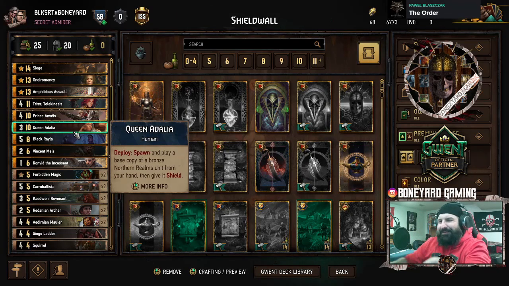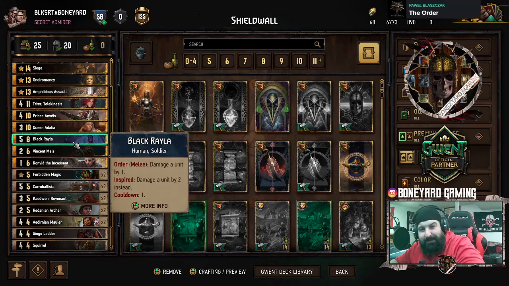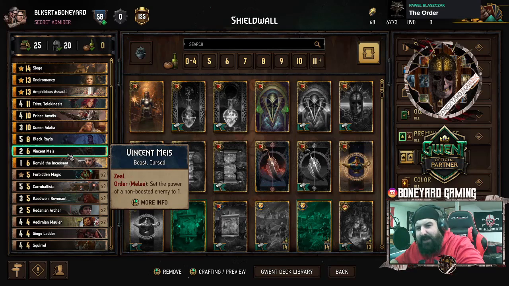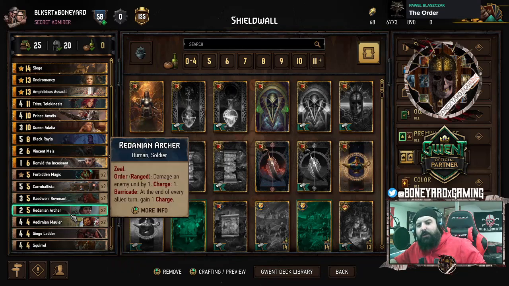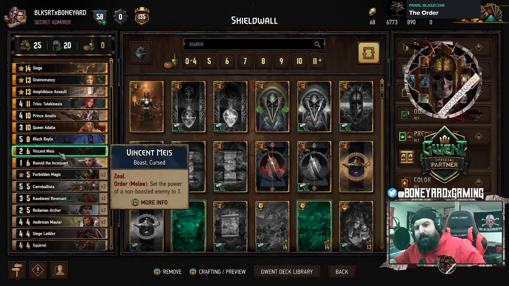But the real star of the list, in my mind, is Black Rayla. Save a shield charge for her, but when she's boosted, she punishes hard. We found so much value for Vincent, Vid Carls. Even if you have a beast that's going to boost for 2, even if you have to proc it twice with your archers and then get it back to not boosted and then get Vincent, that's a great thing.